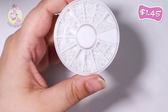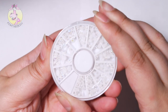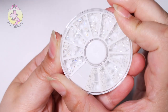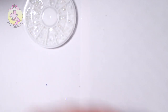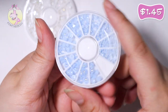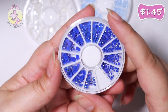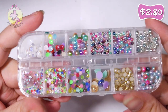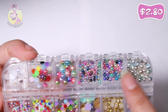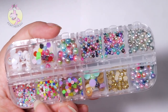Next up are some pearls — I don't know what you call these, beads of pearls. These are white ones but they have this gorgeous shine to them. I got a white one, then I got the same one in pastel blue. Then I also got this gorgeous blue one. And next up I got these mixed beads — they are completely round, they are not flatbacks, but these are gorgeous.